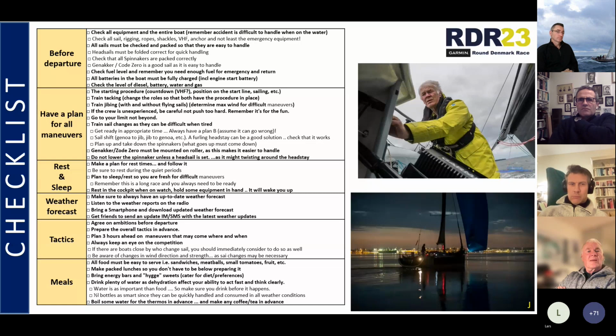And then running briefly through the checklist here, of course, you have to go through all the sails, the racking, make sure the electronics work, make sure your lights work, your navigation lights, and you need to have an extra set of navigation lights. Might not be a full set of fixed installed lights, but you can have some very cheap backup lights which you can clip on very easily. That's a good thing, because it's such a pity if you have to retire from a race just because your lights aren't working. That is really, really bad.